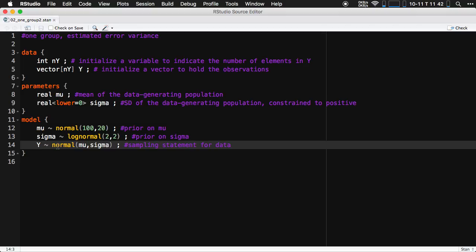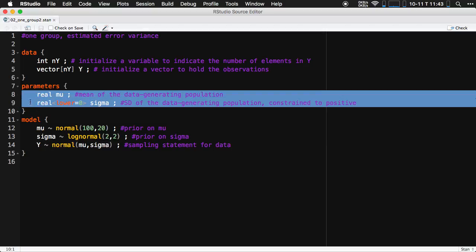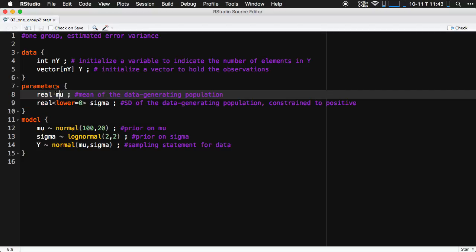So we think that y was distributed from a normal distribution, a population that's a normal distribution, with some mean and some standard deviation. Both of these are variables, so that implies that they are unknowns that we want to do inference on. So we have to tell Stan what the unknowns to expect down here in the model area are in the first place, up here in the parameters area. So mu, it's a real. It can take any number on the number line, including negatives and decimals.